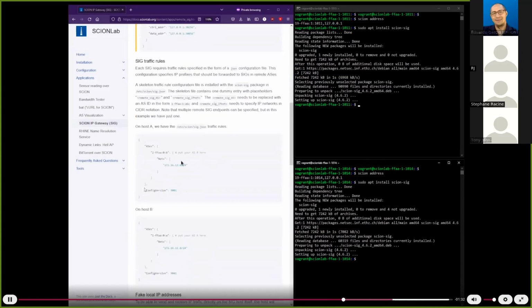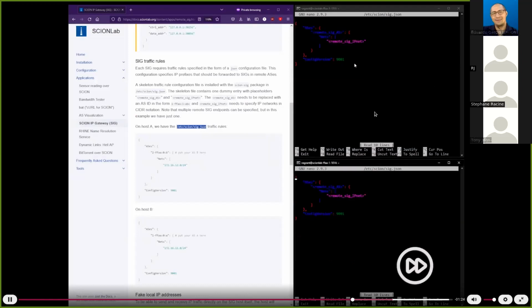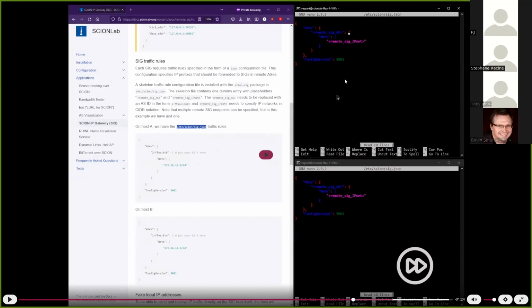Following the documentation, there are SIG JSON files in our SCION configuration folder, and what we need to do is just replace these placeholders. The documentation provides some sample networks that we may use, and this is what we are doing here.